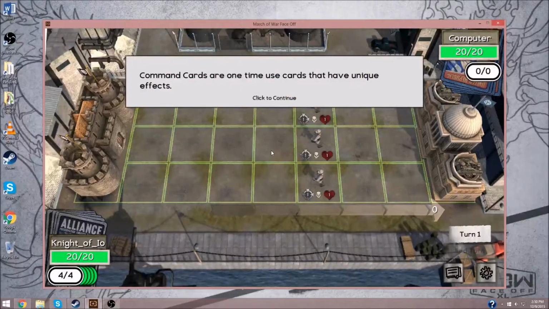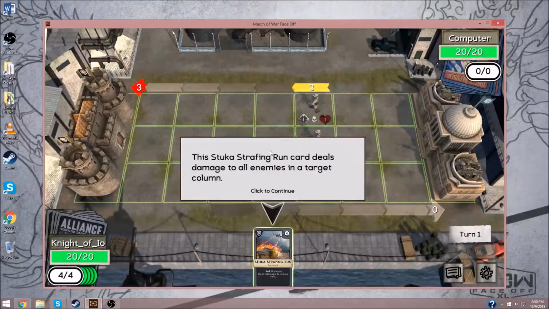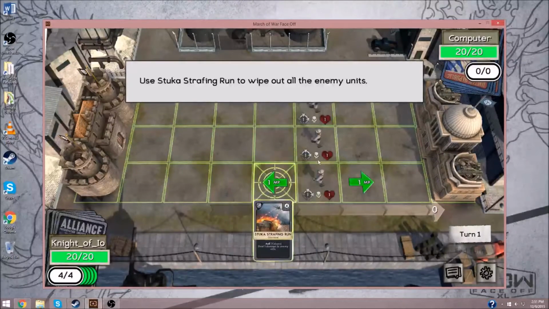Learn about command cards. They can do things like buff your unit, move your unit, shield your unit, or kill everything else on the board. And we certainly like the ones that kill everything else.